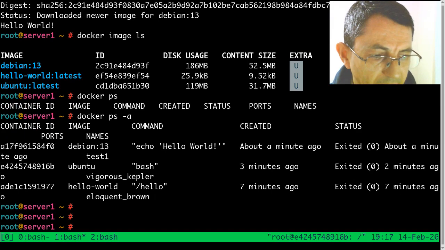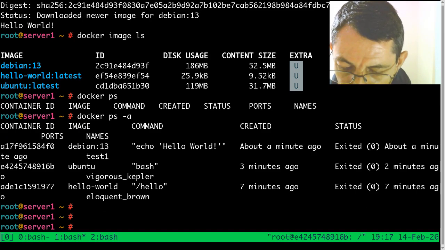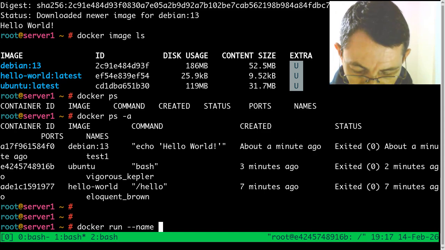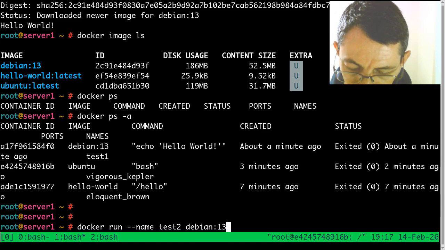Now let's try another example. Docker run --name test2 debian:13.